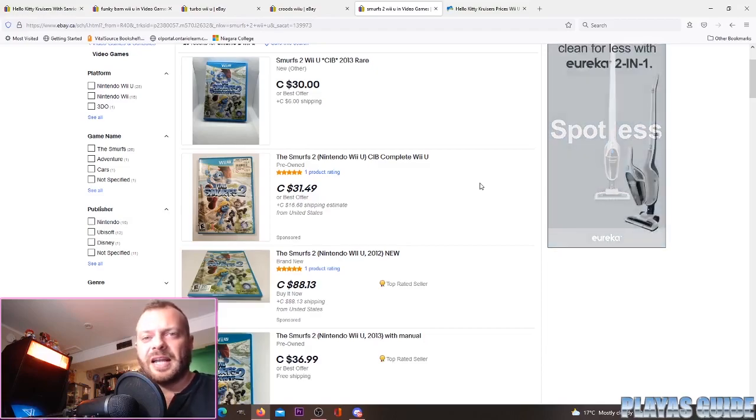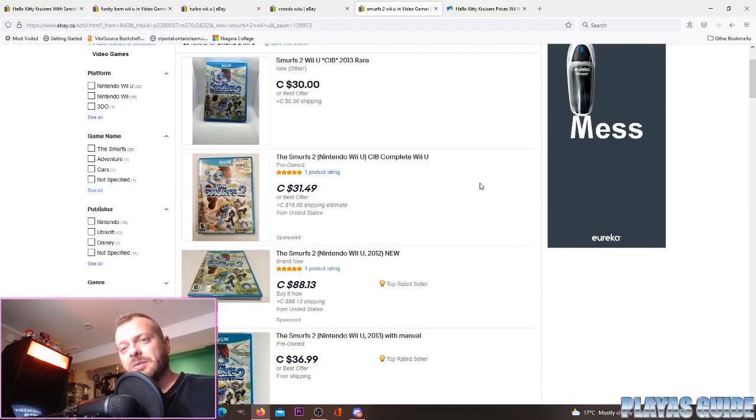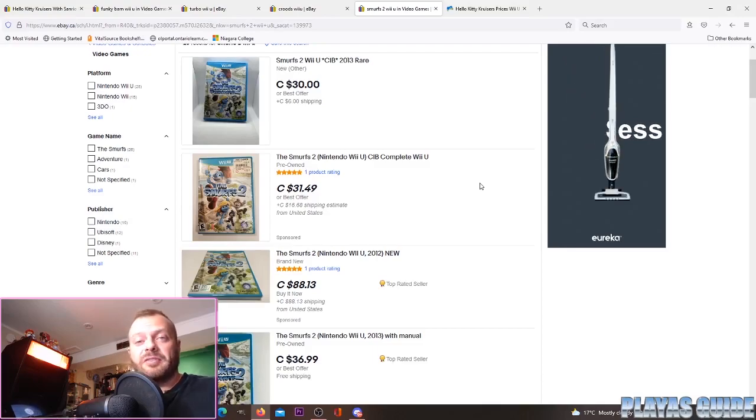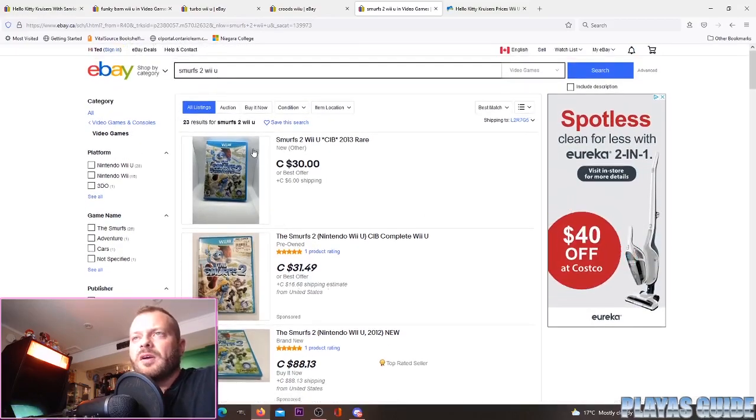Today I picked up Skylanders Imaginators. My son's into Skylanders and playing those games. I know they're older, but the Skylanders stuff's really cheap to pick up, and I always thought that those would be the easiest and cheapest games to pick up, and they are. And I've kind of left that kind of stuff to the end of the collection. I just haven't rushed to buy the stuff. But it doesn't look like a lot of other people are either, because Smurfs 2 is sitting at about $30.